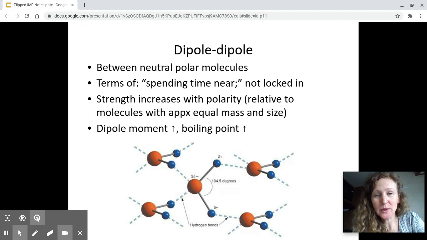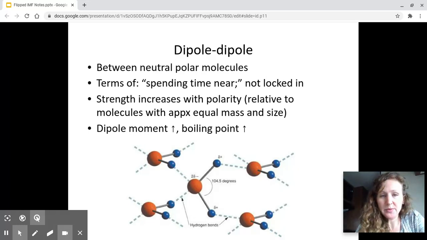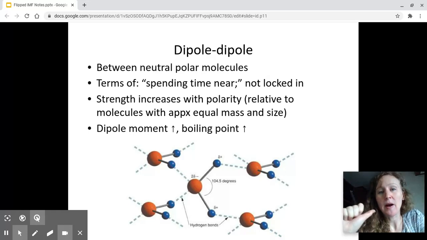Last time we talked through the nuts and bolts of the three different types of intermolecular forces. Today, I want to dive a little bit deeper into those different types. So, three different types of intermolecular forces: we're talking about ion-dipole, dipole-dipole, and London dispersion forces, also known as van der Waals forces.